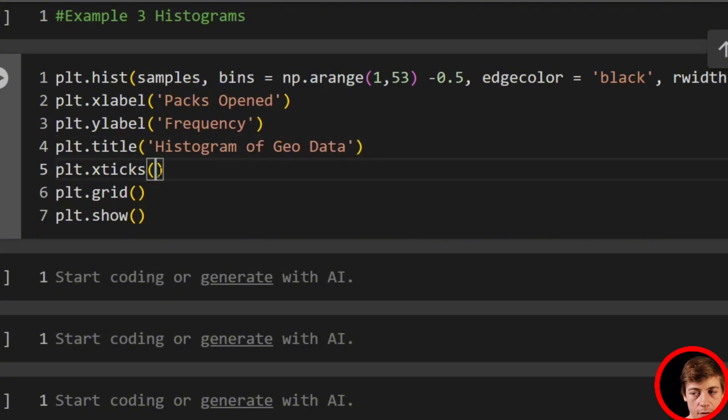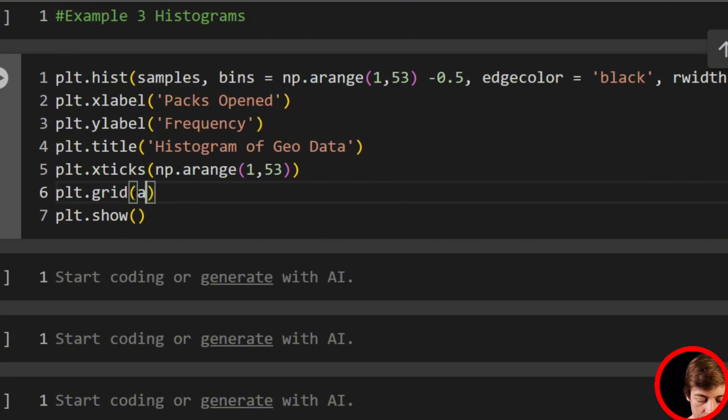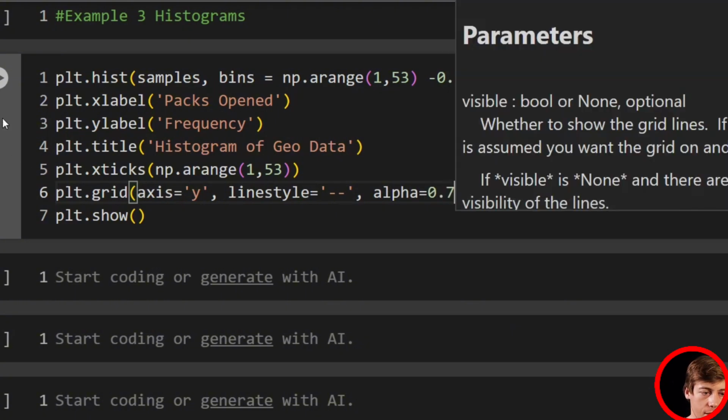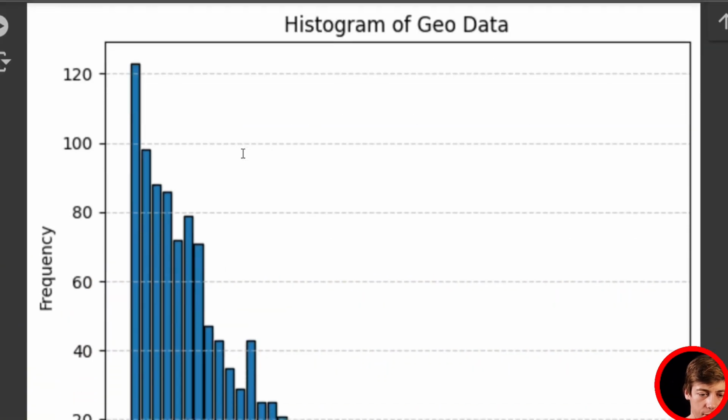Okay, X ticks over here, we'll use this np.arange. This grid over here will have axis equals y. Set our line style equals two dashes, and then alpha equals 0.7, and then show. And we should have this, assuming no errors.